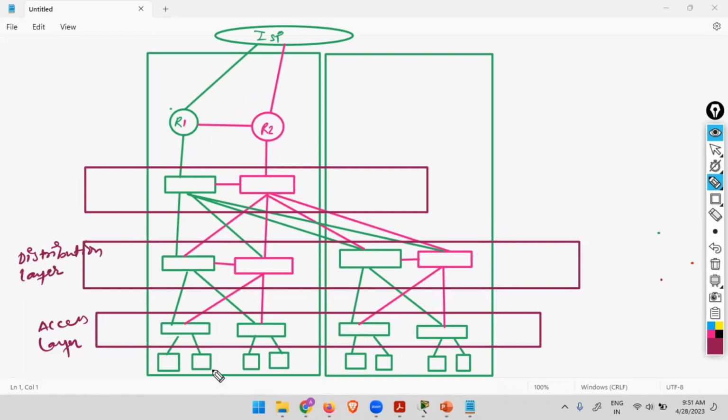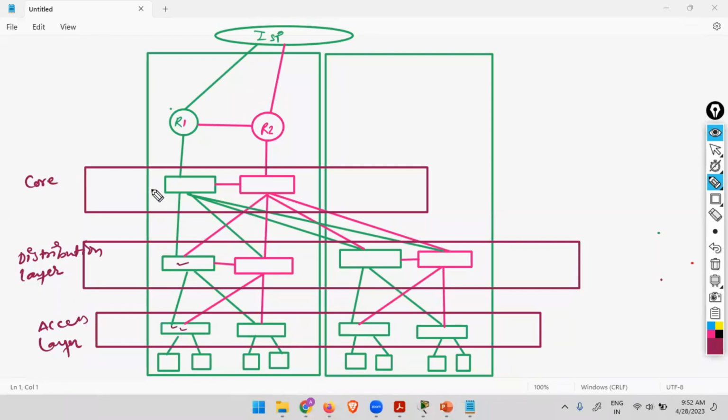Okay. So if you want that, okay, in this particular department, there should be these many VLANs and all, those things you will configure here. If you want this department should communicate with this department or not, that filtering you will do in the distribution layer. Okay. Is that clear? Okay. And in the core layer, this third layer is known as the core layer that is going to handle all your traffic. Okay. And your core layer switches are the fastest switches in your network because they will be handling the traffic from the entire enterprise.